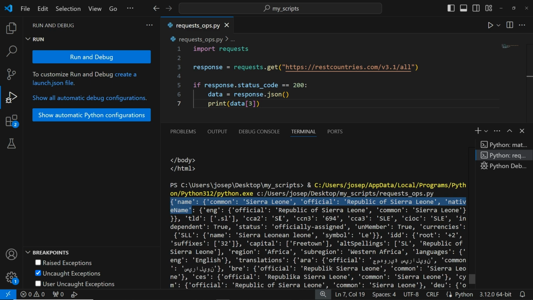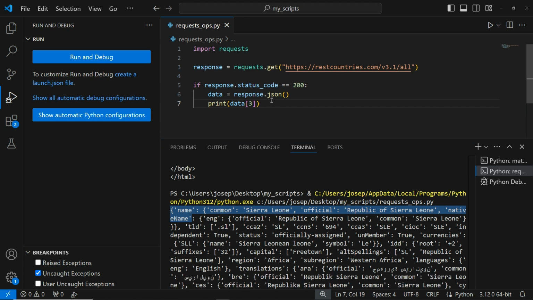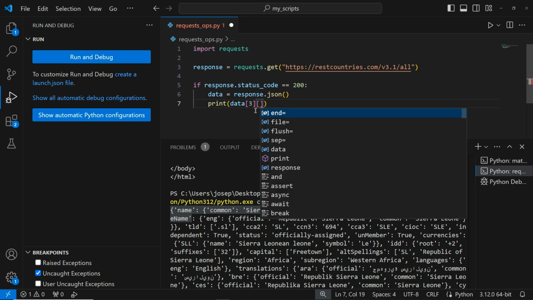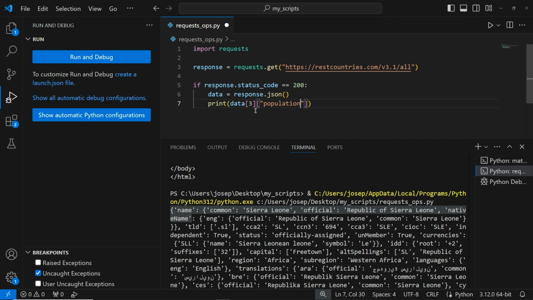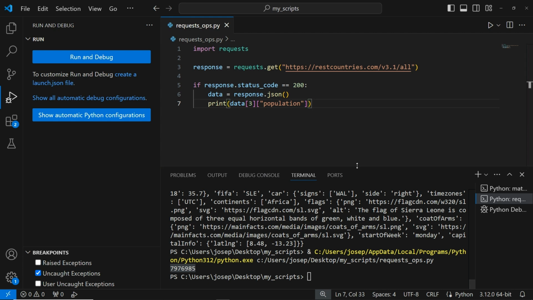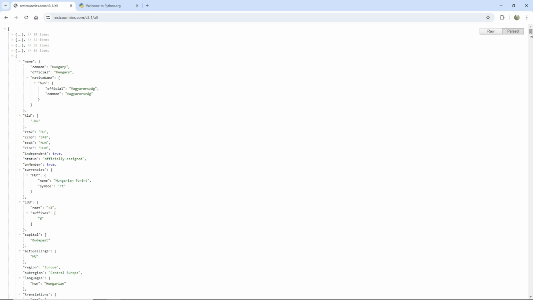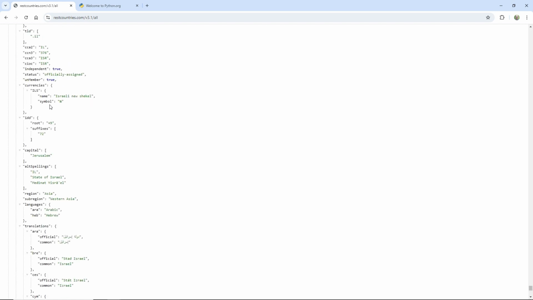We could dig down a little bit deeper. And this is very common for APIs. We're accessing things in Python as if they're dictionaries, right? We bring them in as dictionaries from JSON. So we could print data 3 and then access some sort of key here. How about, I believe population is a key. And let's see if that gives us the population. It does. So that's the population of Sierra Leone. So we could access that. We could do whatever we desire to. That API, as we see, has a lot of data, 250 countries. I invite you to play around with that.